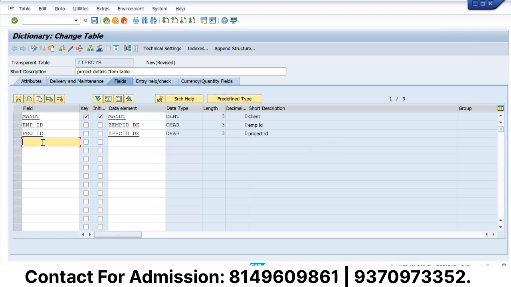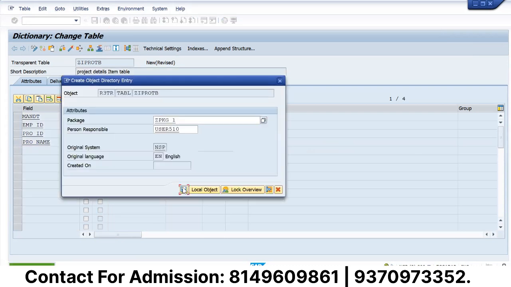Okay, this data element we have created. After that I will pass project name. I will pass the data element for that. I will save it.